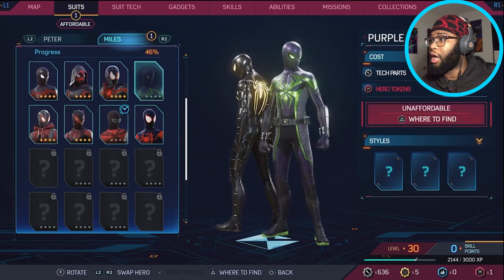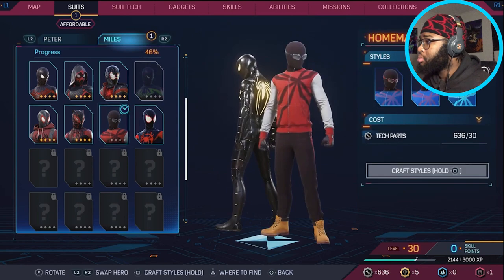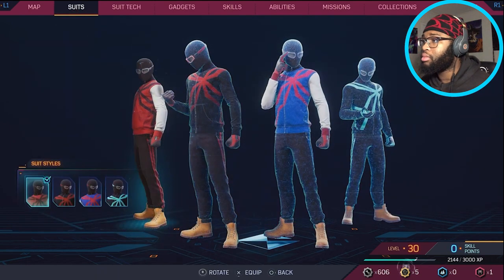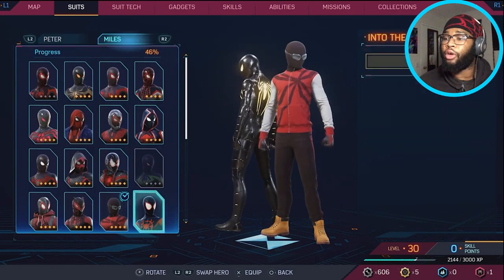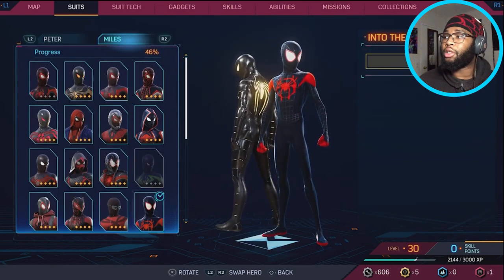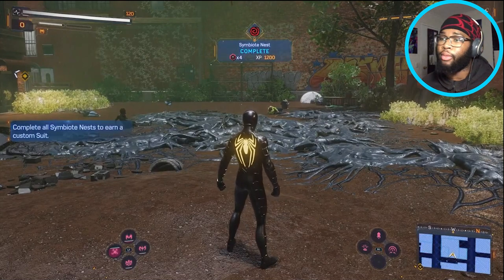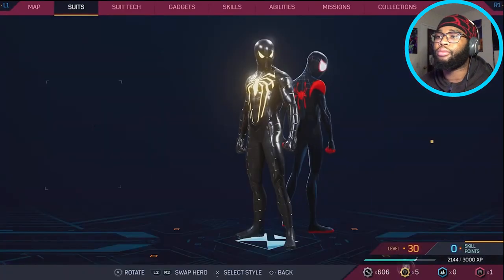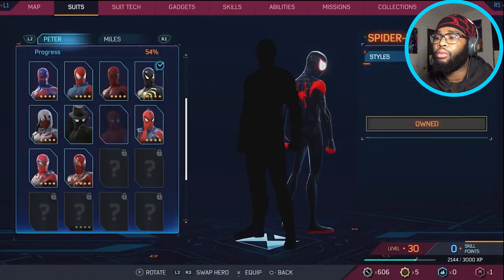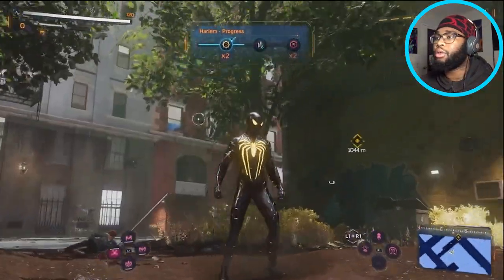You know me, I'm trying to unlock every suit in here, and I didn't get this one, but I will, don't worry about it. My blue homemade suit, kind of tough. You already know, we're equipping that to Miles. So Miles not gonna be seen in this episode, so don't worry about it. Wait, wasn't we supposed to get a suit for Peter? Oh, we did it, we already got him. Okay, never mind.